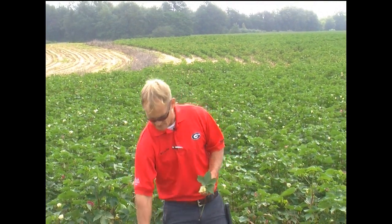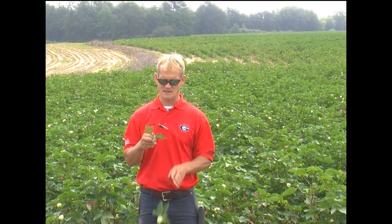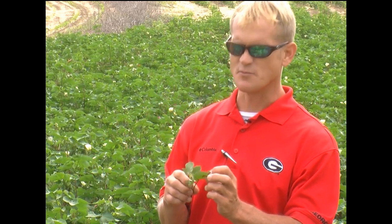I'll point this out real quick too, because we've all got to throw a little humor in on the show. This is a fairly new disease that we've been seeing on cotton in the last few years — battling round-up resistant pigweed — we're having them use a lot more powerful herbicides to try and combat it. This is what we call Paraquatus spoticus. It's a really devastating disease, usually caused by drift from a little bit of herbicide. This won't kill the plant, but it just makes it look a little bit ugly for a while.